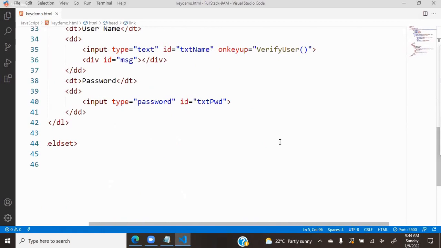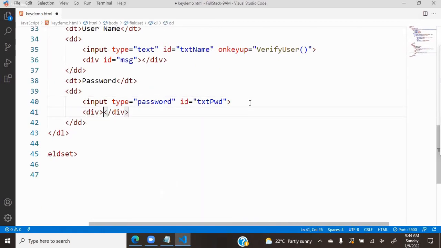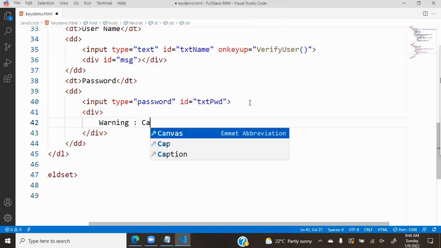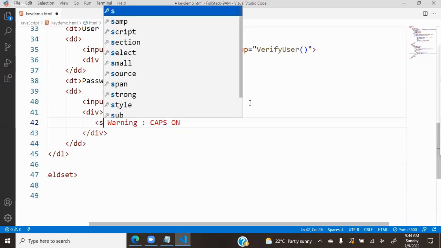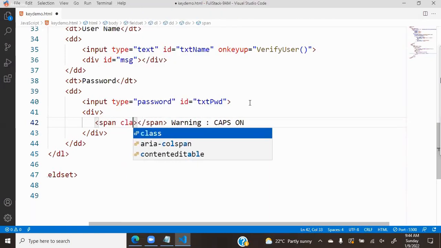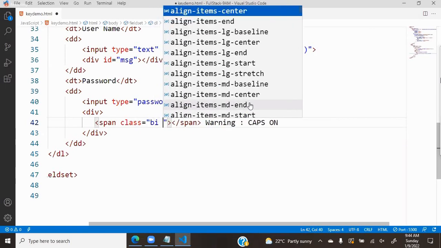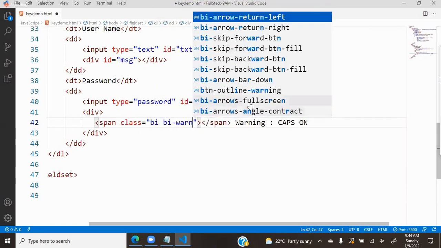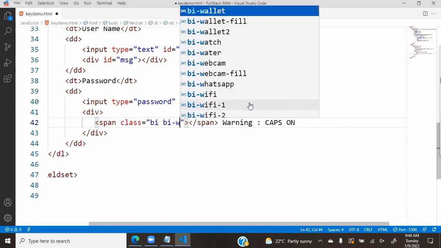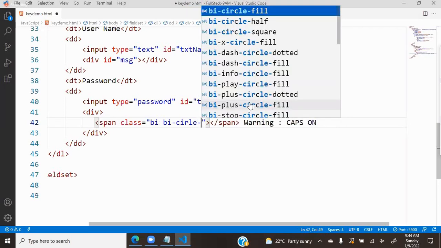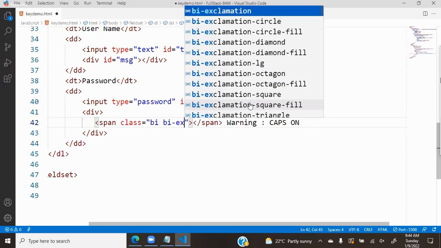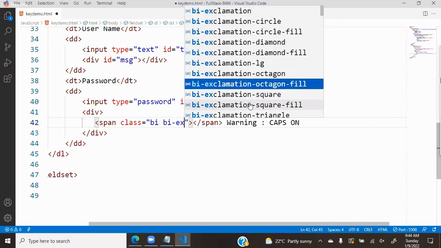Here I am just keeping a simple div, and here I will put a warning: caps on. That's the warning I am defining, caps on. And here let's keep a span with class bi and bi-exclamation-triangle.